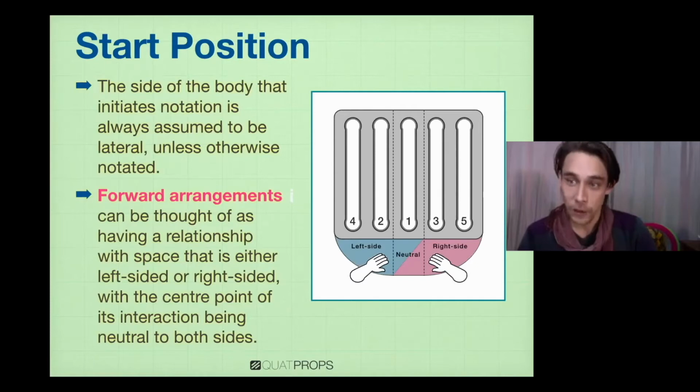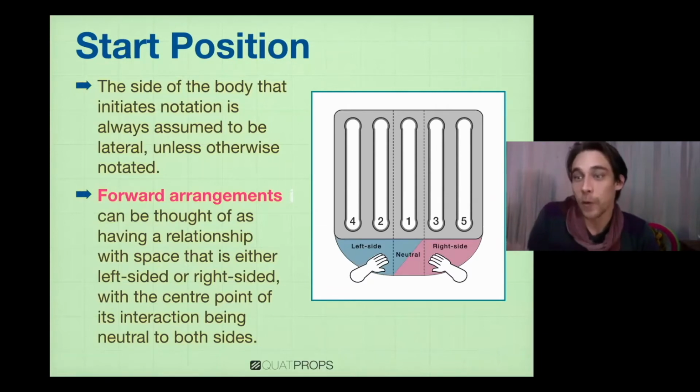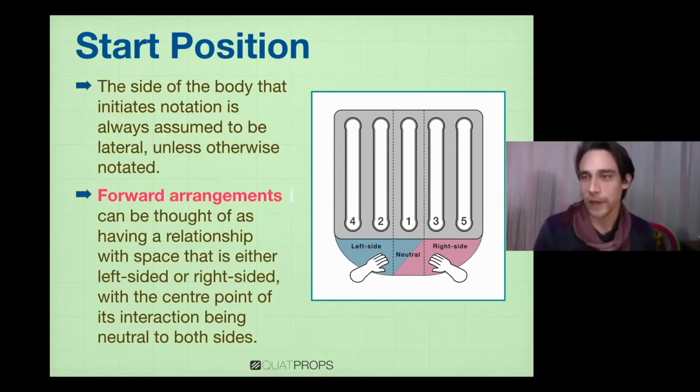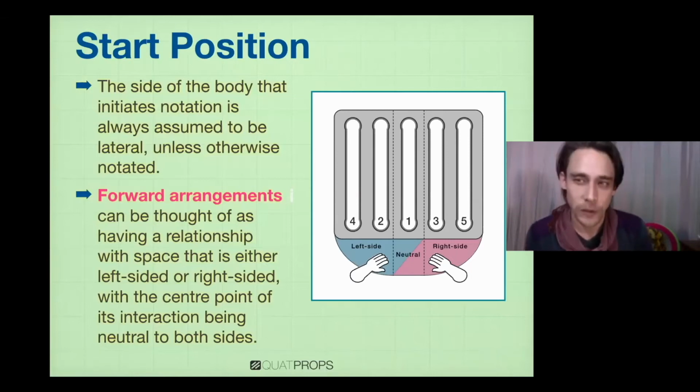You will find in our choreography, in our composition, a lot of the compositions are written left side to right side for the facilitator. That's because most people are right-handed, and that means they'll be able to start on their right hand, because most people are going to want to start with their dominant hand. So if you roll something on the left side of their body first, chances are they're going to reach across with their dominant hand. And now the whole pattern is confused and mixed up, right? So we want to encourage them to start lateral. That's our assumption. And as facilitators, we try to design to allow their dominant side to go first. So you're going to find more success that way as well.